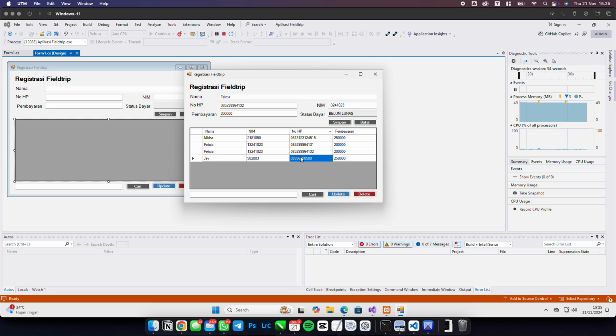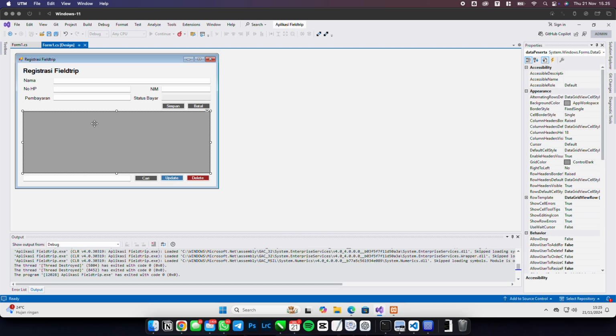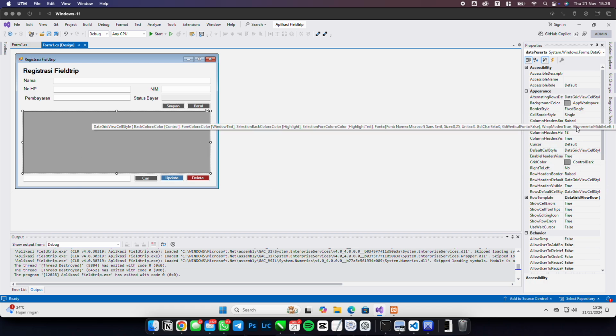Okay, we will change the focus to the Nama instead. See, this is the trigger over here. Later on I have to check this property over here. Default cell style, column headers, default style right to left.